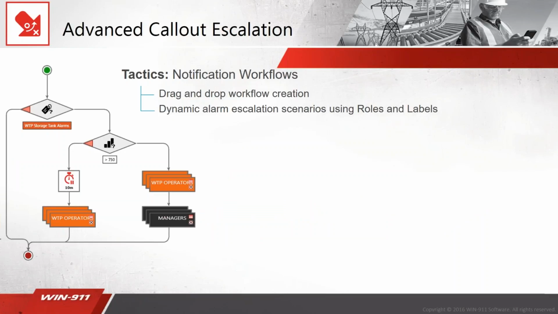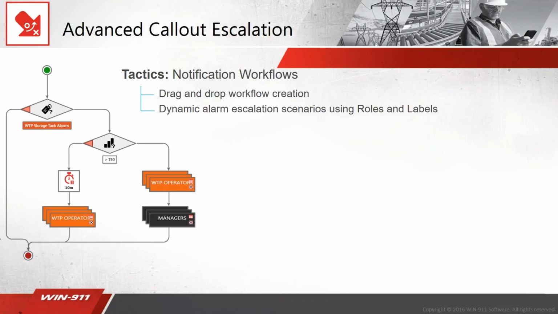All right, cool. So tactics. Once you've created your roles and your labels, you can start to create your call-out list. And in the new version of Win911, we call a call-out list a tactic. And there are two kinds of tactics. We have an advanced tactic and a basic tactic.